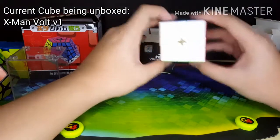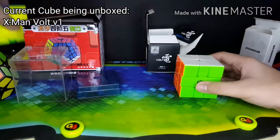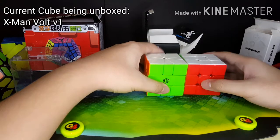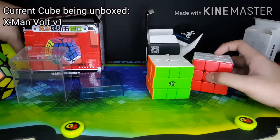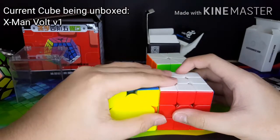And yeah, this was the first cube, and this is the first Squan, Square-1. Actually, I should really compare this sizing. Where's my cube? It's about the same size, wow. How about this cube? This cube is probably bigger, I'm not sure.